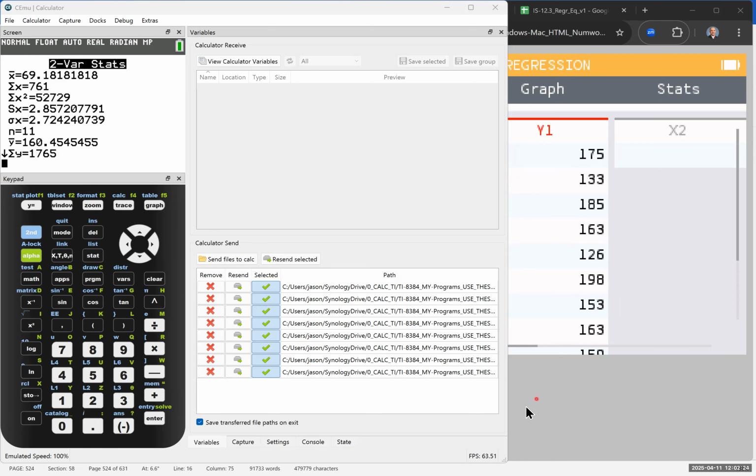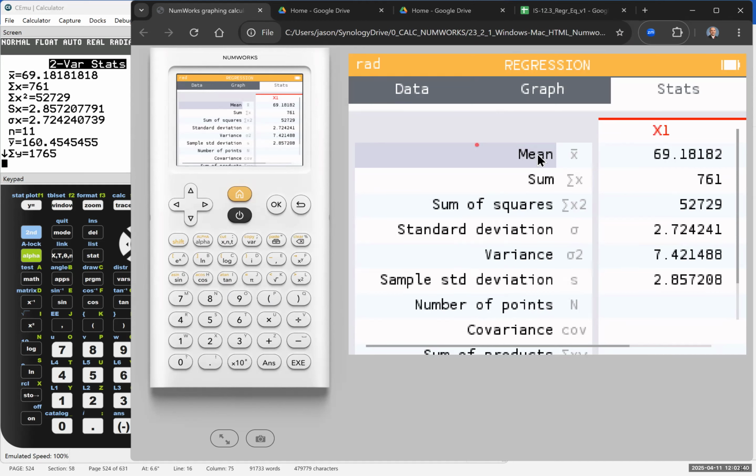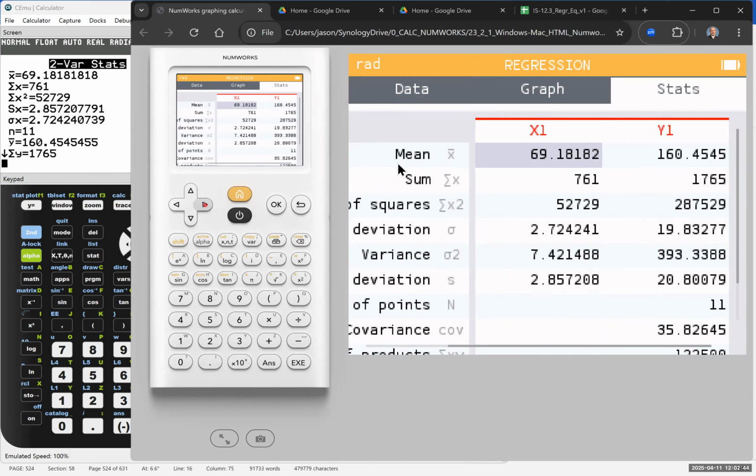Now, to get that on the NumWorks calculator, we want to go up to Graph. And I guess one way to get it, let me do this first, is we can go just to the Stats tab and click OK. And the first row is the mean. So here, the mean of the third exam scores is 69.181818, it just keeps going.